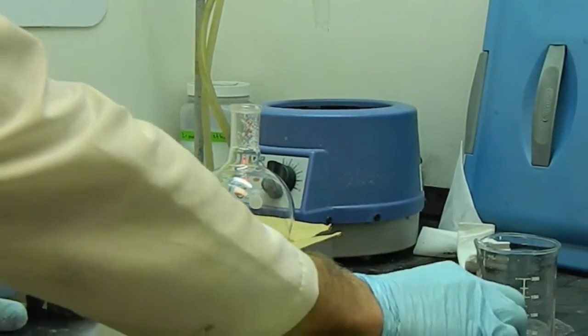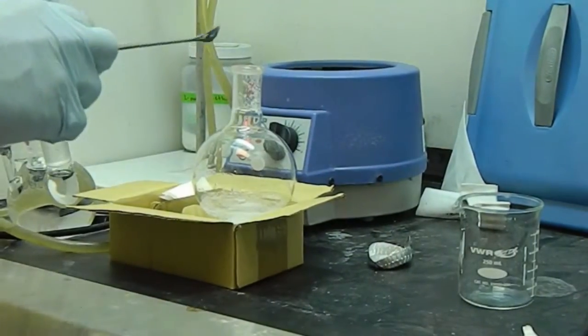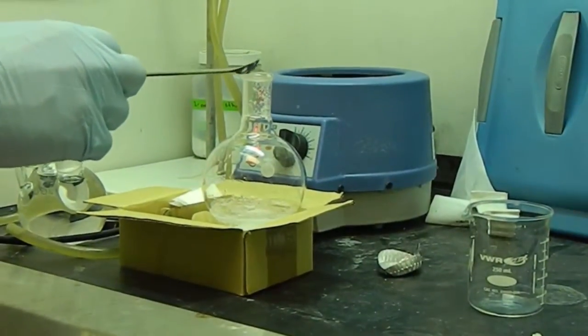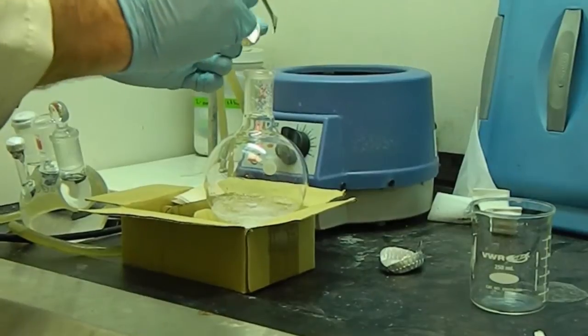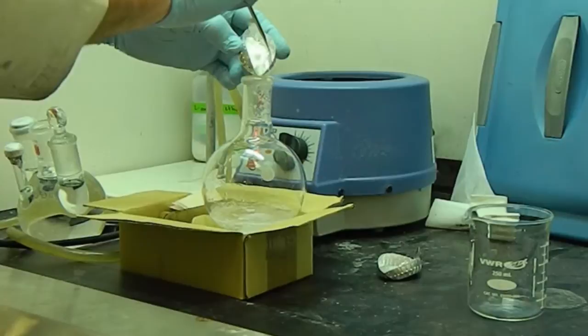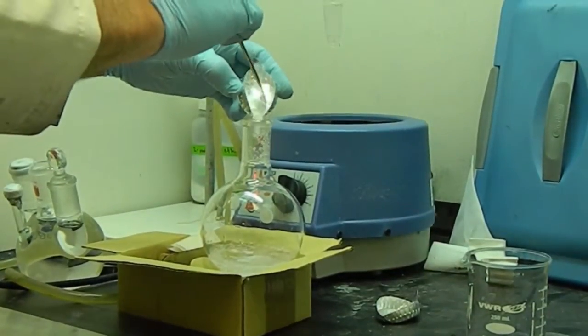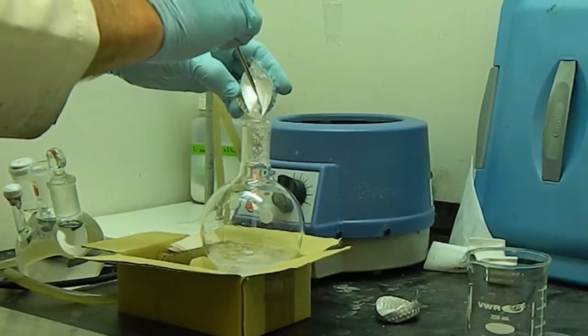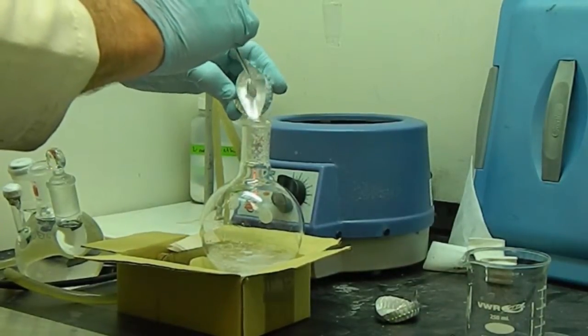That's 8% weight to weight and then we also have tetrabutyl ammonium chloride that acts as a porogen to increase the porosity of the PVA, and that is at 5.6% weight to weight. Like I said, that is outlined in Dr. Guang Chen's paper from 2012, located in the supplemental information.